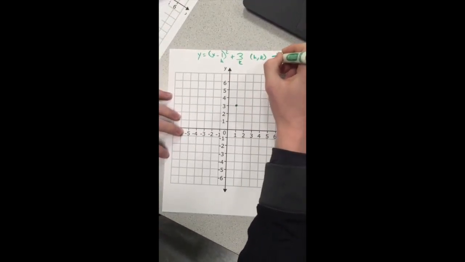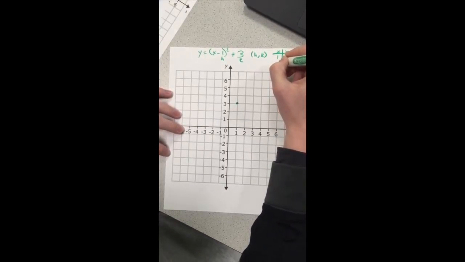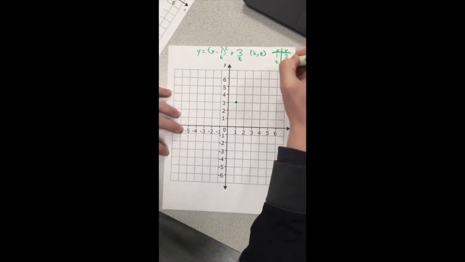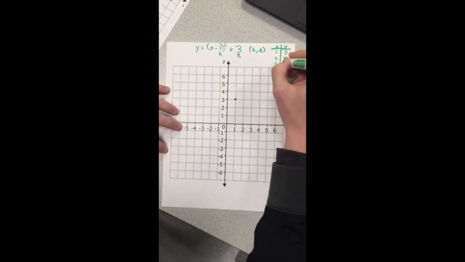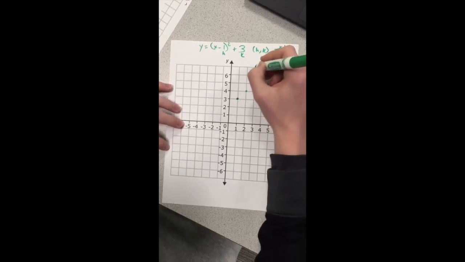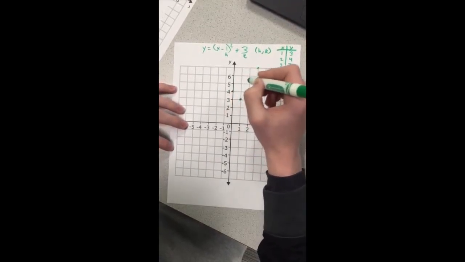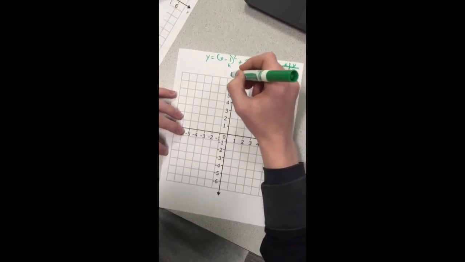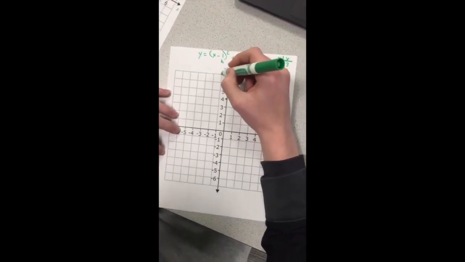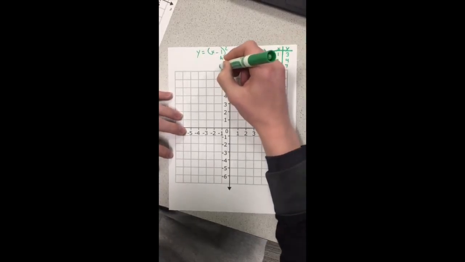So when x equals 1, y equals 3, when the x equals 2, y equals 4, when x equals 3, y equals 7. So you graph that, and then you would do the same thing on the other sides of the axis of symmetry. So graph it, looks like that.